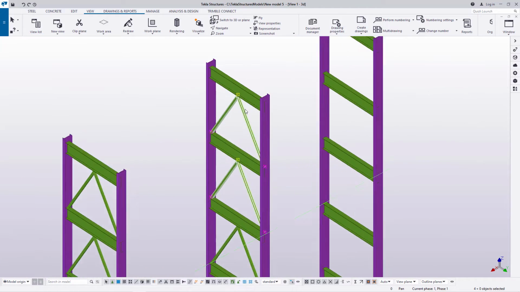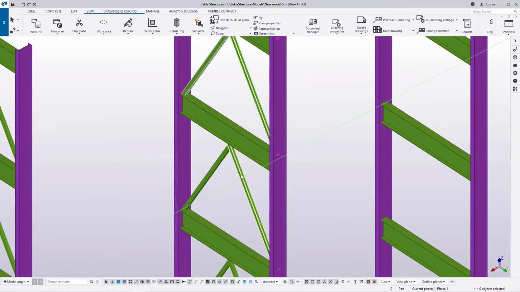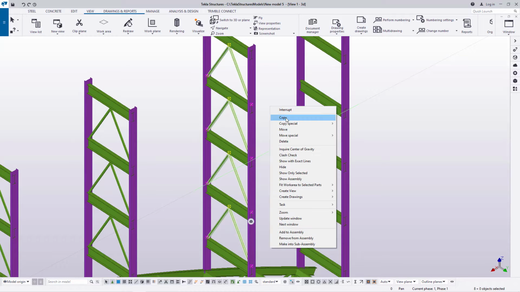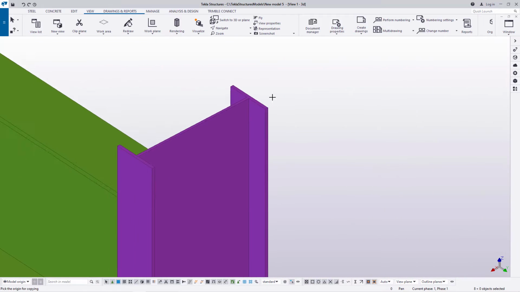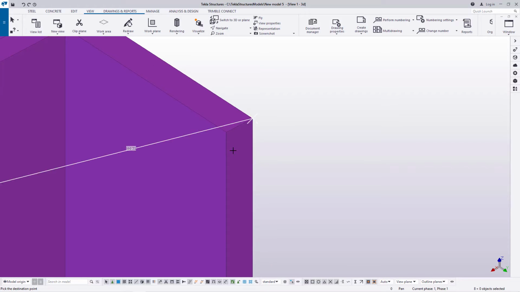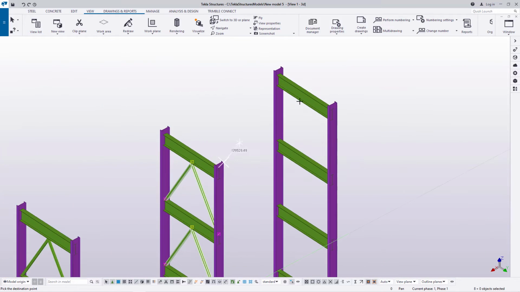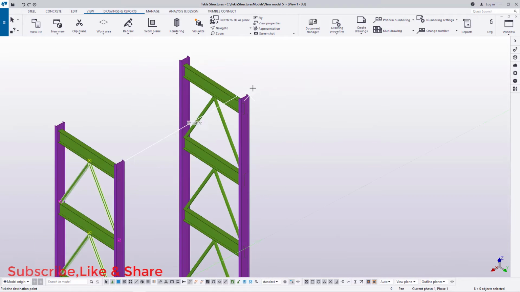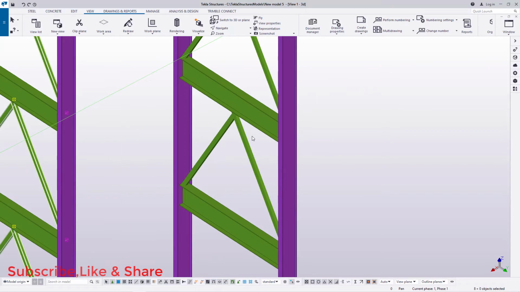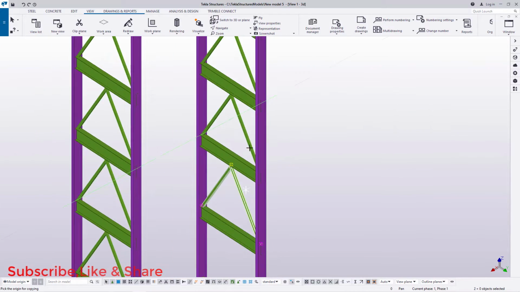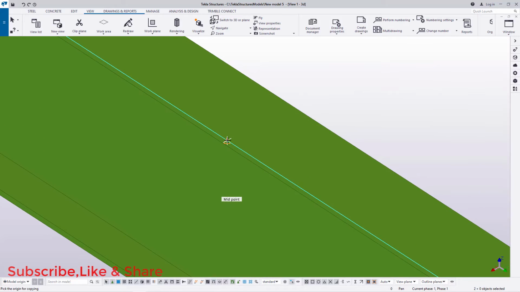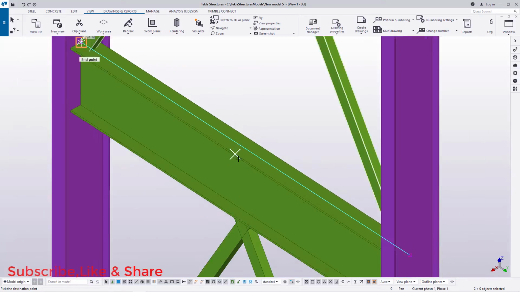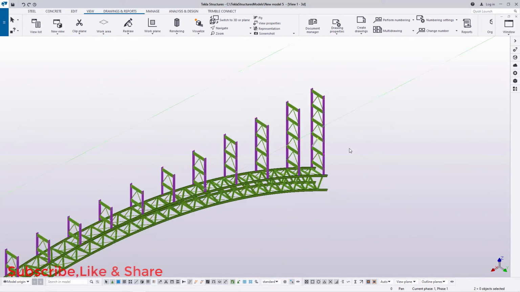I'll need another one here, so I'll select this and that, and right click and come to copy. I pick any position that will be okay for these beams copying properly. Now I'll snap on that spot. So I have these braces in place, and I need to add one here. I'll select on that and come to copy and snap on top of this one. I'll pick it from that spot and bring it at the bottom end here. Perfect. And that's how it looks.